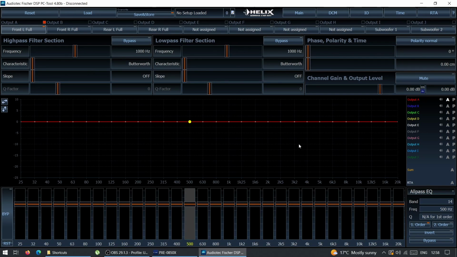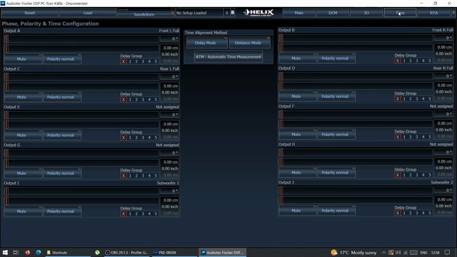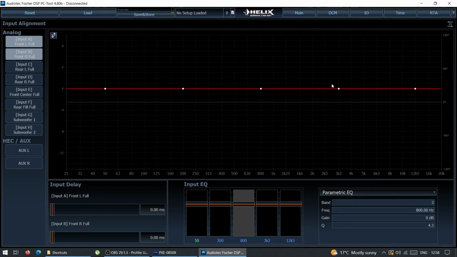But mainly all pass filters are used on the input to fix the all pass that is already in the signal. So if you have a factory head unit that has all pass filters applied, you use another all pass to counteract that and to have a proper, good, unmolested signal.